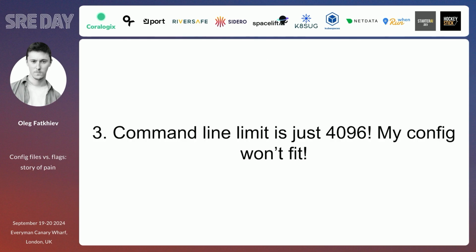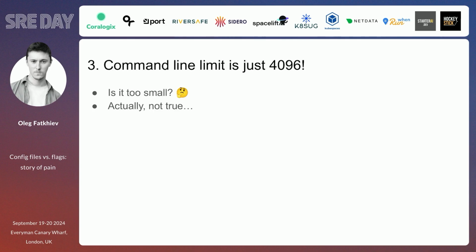The next thing is my favorite. "Command line limit is just 4 kilobytes. My config won't fit." So again, is it really too small? Because again, in the era of microservices, it's probably going to be enough. But actually, it's not true. I just believed the person that told me that because he was more experienced. I thought he knew about these limitations, but actually, it's not true.